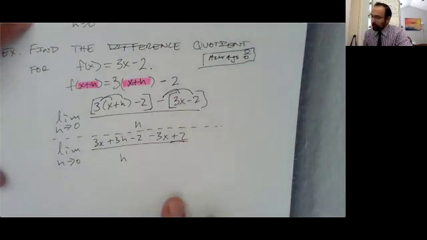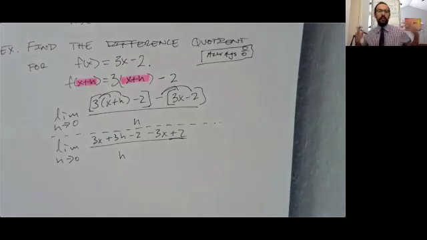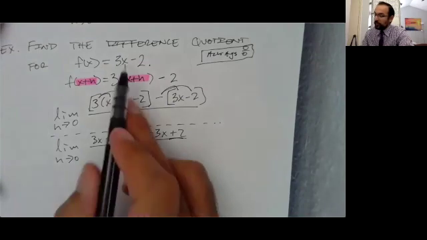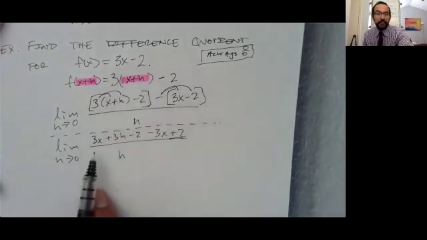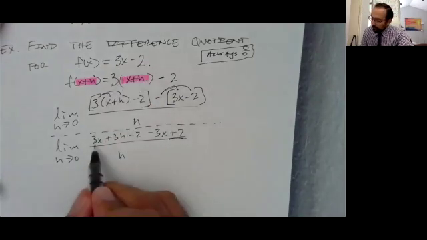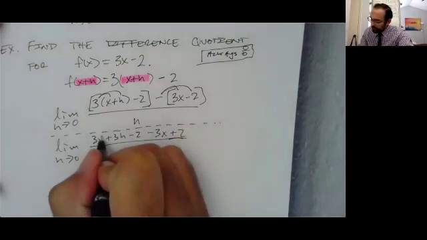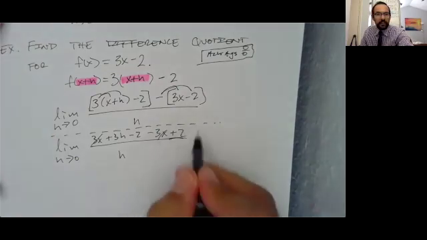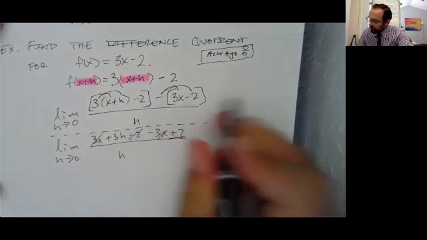All right, cool. So what should happen here is we are canceling a whole bunch of things. It should always happen that you're canceling most things involving the x. So you should basically cancel out your original function. So my original function is 3x minus 2. I should cancel that out. Let's see what happens. I have a plus 3x here and a minus 3x here. Those two cancel. I have a 3h. I can't combine it with any h terms over here. And then I have a minus 2 and a plus 2.